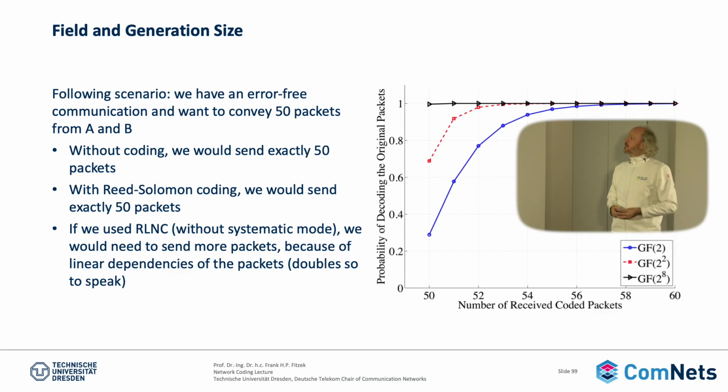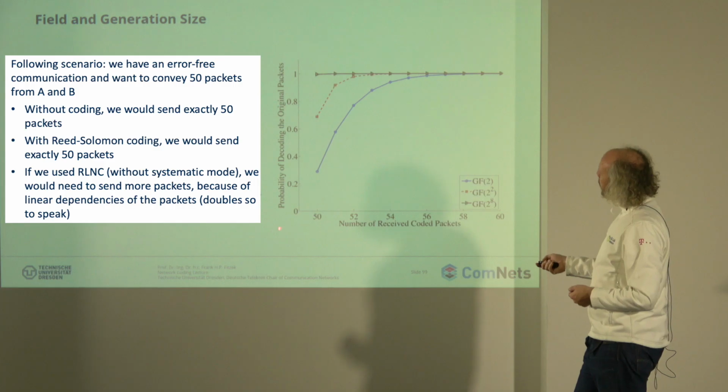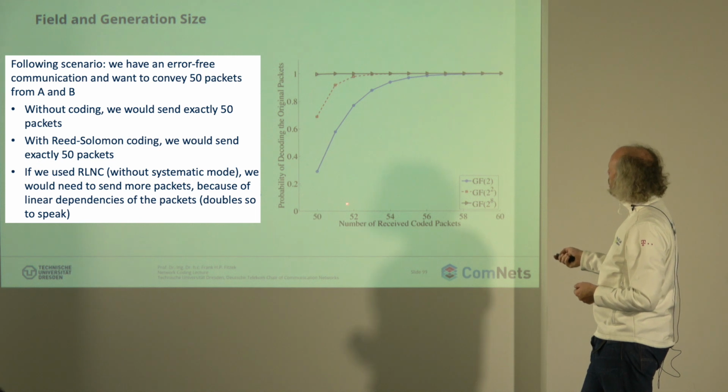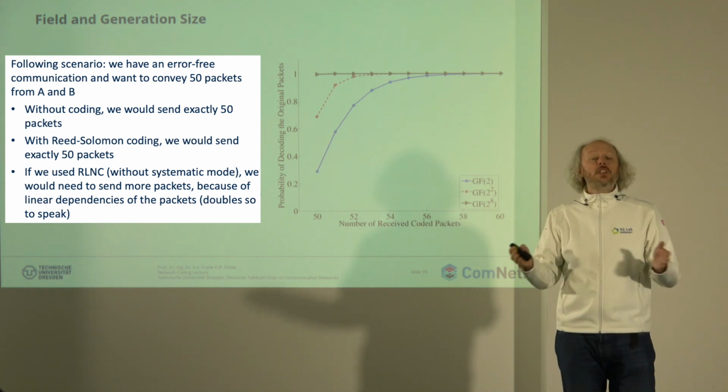So what we did is a very simple example. We took a sender and a receiver. And the sender was sending packets of a certain generation, and the receiver would just decode that. And every packet that we give over the link, there was no error whatsoever. So if you would not have a code, after G transmissions, you would be done, right? So what you see here is the probability of decoding after receiving 50, 51, 52, 53 packets of a generation of 50.